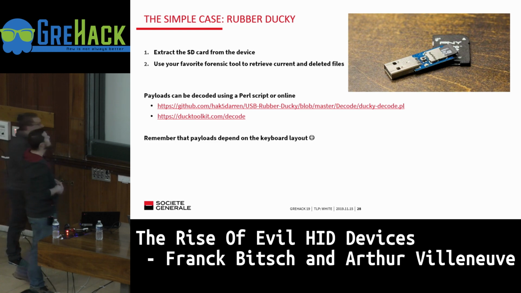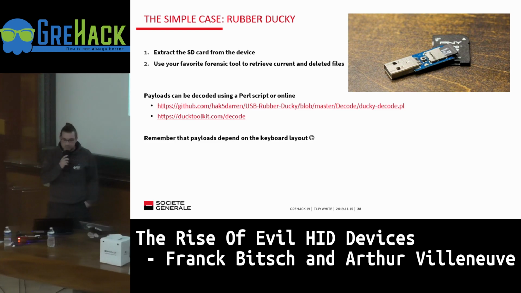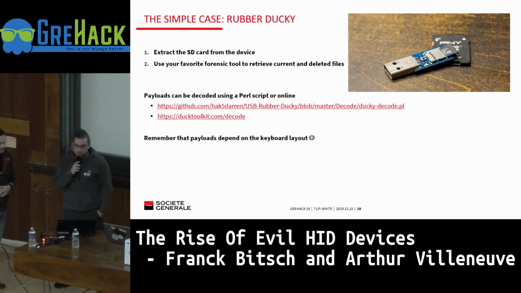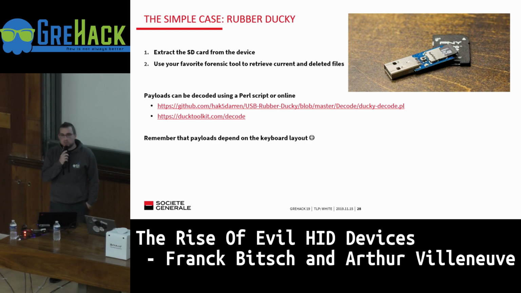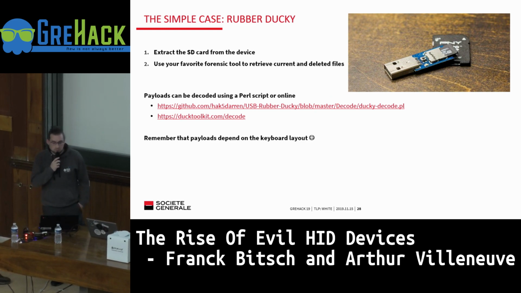Okay, so for the Rubber Ducky case, it's pretty easy, even without heavy skills in hardware forensics. Everyone is able to do it. Basically, you just extract the SD card and launch your favorite forensic tools, PhotoRec, for example. You grab all deleted files and current files. And if by chance you have one or many payload.bin files, it's just the payload of the Rubber Ducky. So you can use some Perl script to get the payload in clear text.